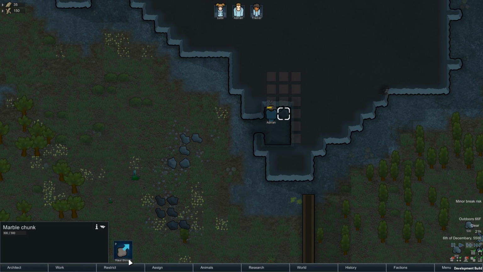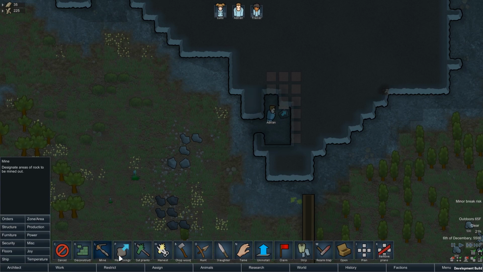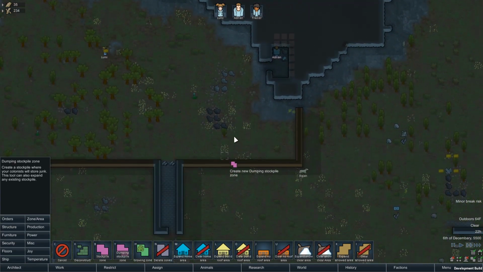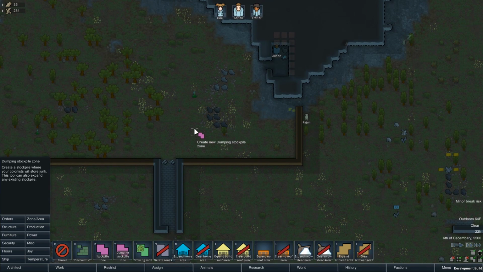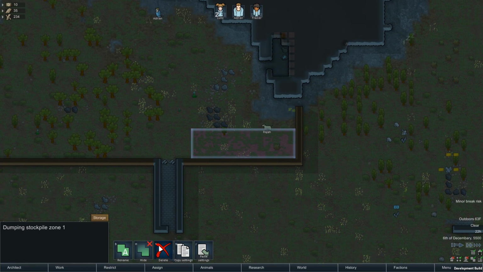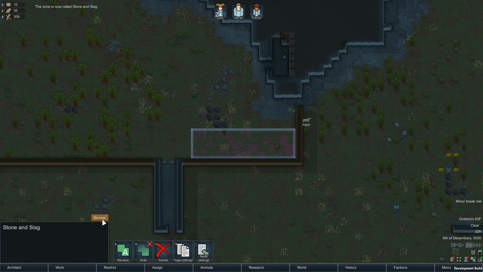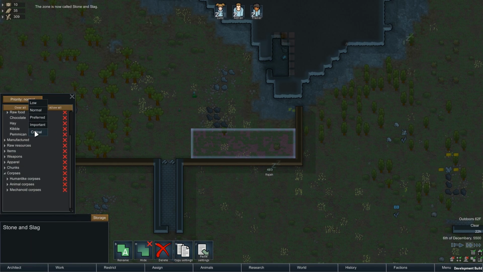Adrian's going to go make quick work of this. Which is great. We got some chunks in here. We need to make a stockpile. Or a dumping stockpile, rather. And let's do that right just here. And this will be stone and slag, as per usual. Clear all. Critical priority. Chunks.